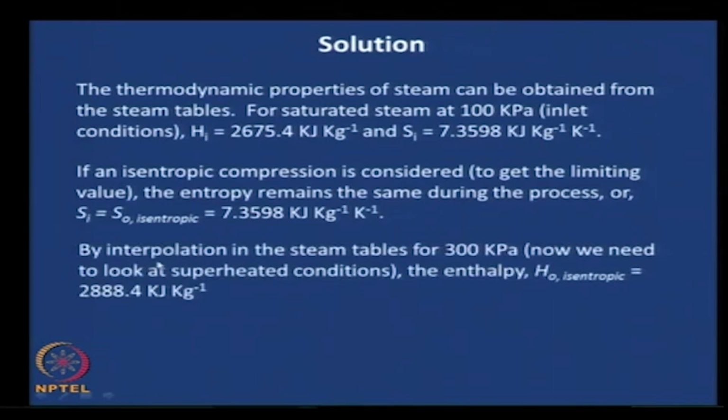Now by interpolation in the steam tables, we are going to linearly interpolate. This happens to be in between the values that are given in the steam tables, and therefore we will assume in that narrow range the variation of the values of enthalpy and entropy is going to be linear. So you take the value above and below, take the entropy value, in this case enthalpy values, and for this much change in temperature you have this much change in entropy or enthalpy in this case.